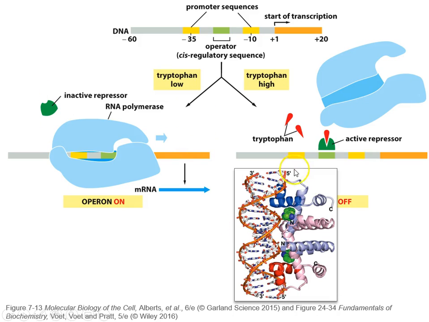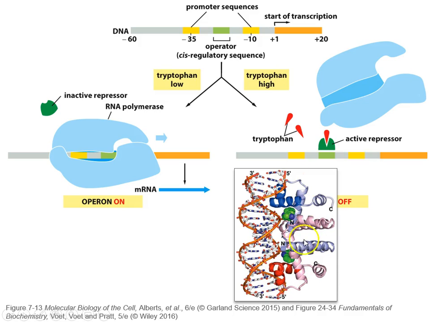So I wanted to show you again a little bit more of what this picture actually looks like. So here is showing the helix turn helix domains. In here you can actually see the helices. So you can see the helix turn helix here, and the two monomers of the dimer are shown. One of the monomers is blue and the other one is reddish pinkish. What the artist did right here is the portion, the helix turn helix motif that binds to the DNA is shown in a darker color. So the dark blue right here is shown binding to the major groove of the DNA. And over here, I guess dark pink is red. So here's the helix turn helix motif right here binding to the major groove.